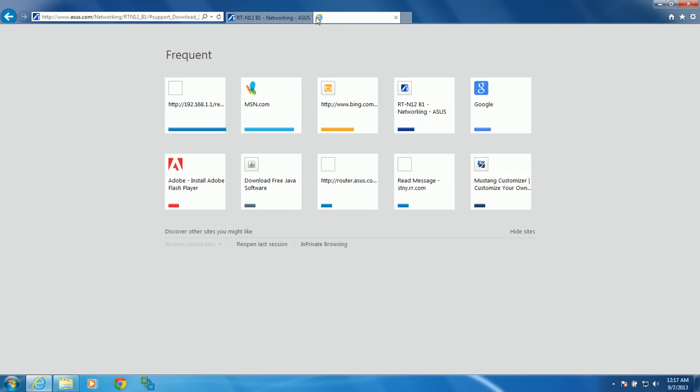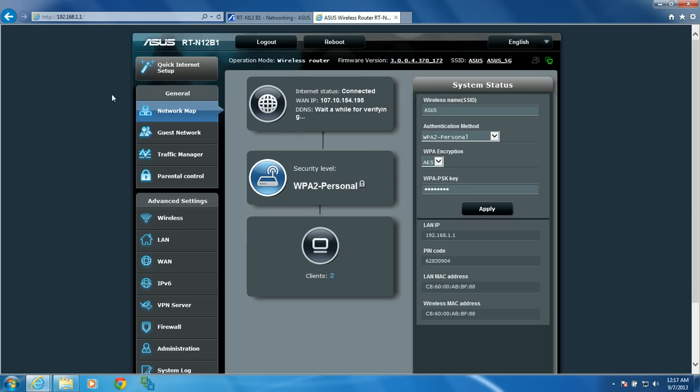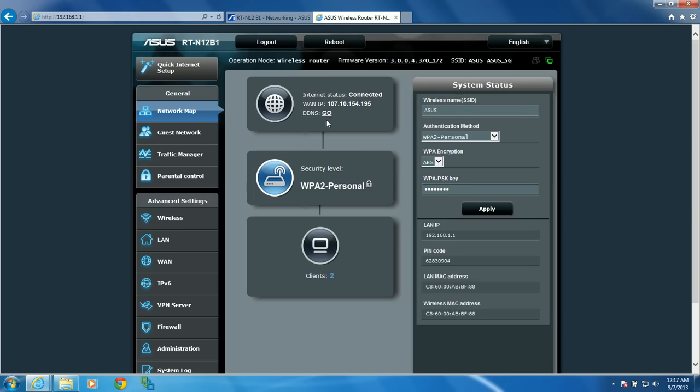So open a new tab in your browser, type in 192.168.1.1, which is the address of the router, and you may be prompted with a login page. Just type in your username and password for the router itself, and you'll get to this page. If it doesn't look exactly the same, don't worry. This is what it looks like when you have the new beta firmware, the 370 here. So this procedure should be pretty much the same, even though the user interface may look a little different.